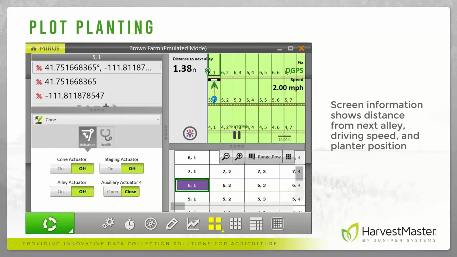Here they have their diagnostic screen up, so you can watch the actuators to make sure they are opening and closing. And this would update as you're going through your field view, so knowing what's planted, where your implement is at, direction, your heading, ground speed, which is kind of important with seeding. If you keep a consistent ground speed, then you get better spacing with your cone planters.